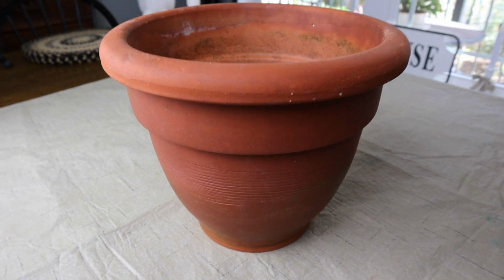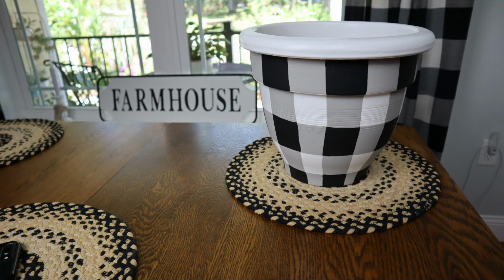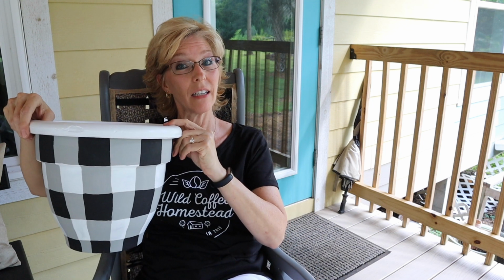So I had a terracotta, plain old terracotta pot. I thought, what could we do with that? You can come along and see how we can transform ordinary into special.